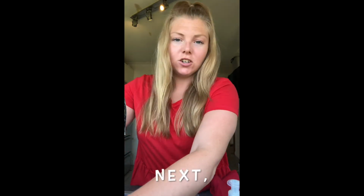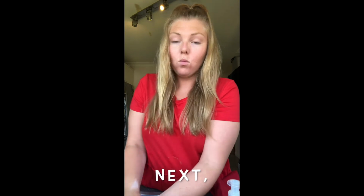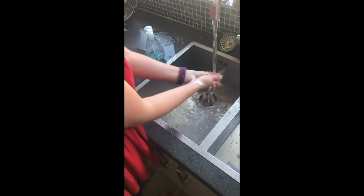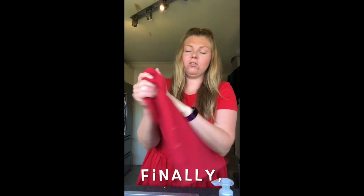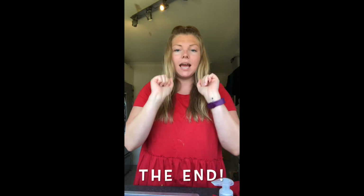Next, you're going to turn the tap back on, and you're going to rinse and wash the soap off of your hands. And finally, you're going to take your towel, and you're going to dry your hands so that they're no longer wet. Ta-da! There you have it. Now you have some clean, germ-free hands.